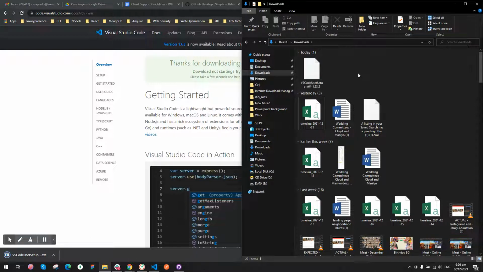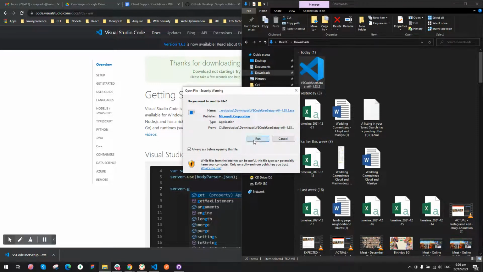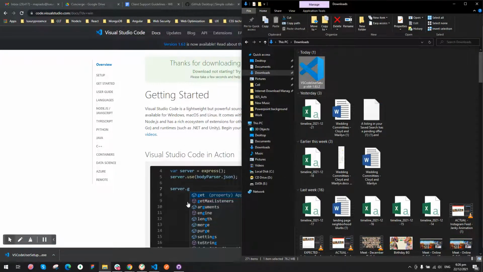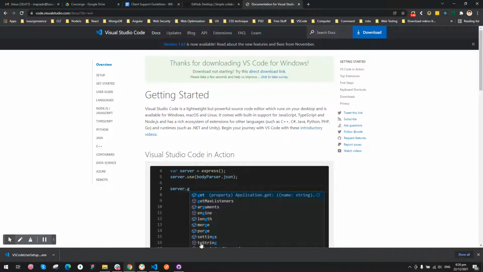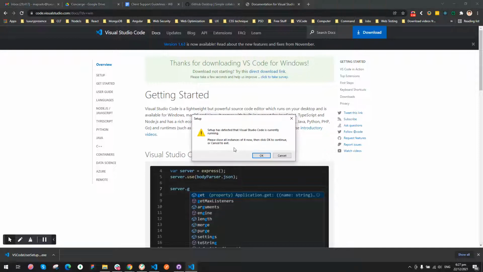If you are installing VS Code for the first time, all you need to do is run the installer, then wait for the installer to respond, and so setup as selected. I can just close the existing setup.